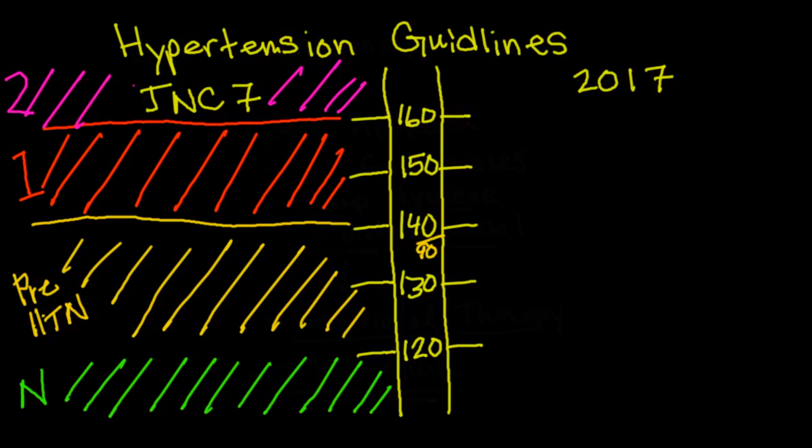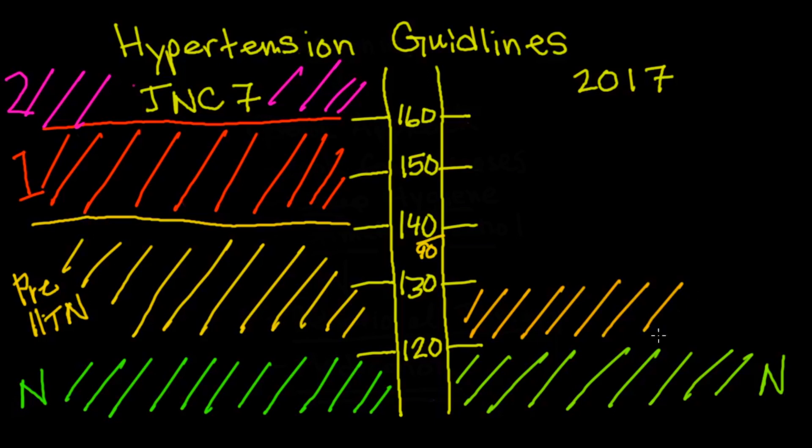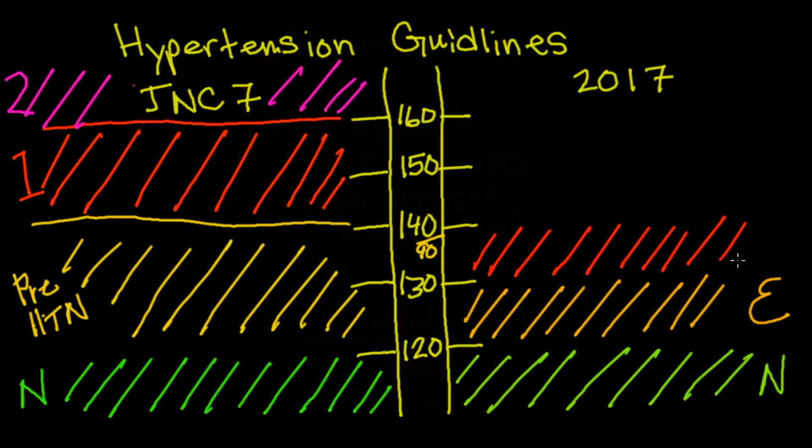So what's with the new guidelines? Well, the new guidelines also agree, and they've kept it this way that less than 120 is normal, no question about it. However, for the first time, they've gotten rid of pre-hypertension. Instead of pre-hypertension, they still have this yellow zone here, but they're calling it elevated. So between 120 and 130 now, whereas before that was pre-hypertension, they're now calling it elevated blood pressure. Now between 130 and 140, they're now saying you have high blood pressure, and they're calling that stage one. Basically anything above that is stage two.